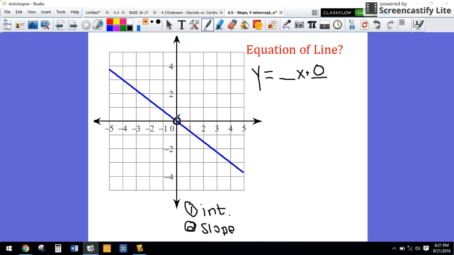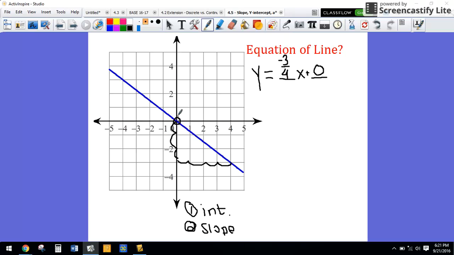So for my slope, I am going to start counting. I'm going to start at 0, right where it crosses the origin, and I'm going to count until I get to another point where my line crosses an intersection. So I'm going to count down 1, 2, 3. I know my numerator is -3 because the rise, or in this case the fall, goes on top, and then I'm going to count 1, 2, 3, 4. That was a +4 because I was going to the right. So my slope is -3/4.